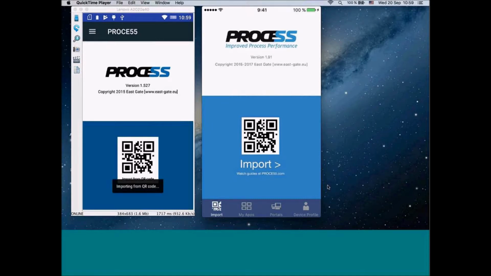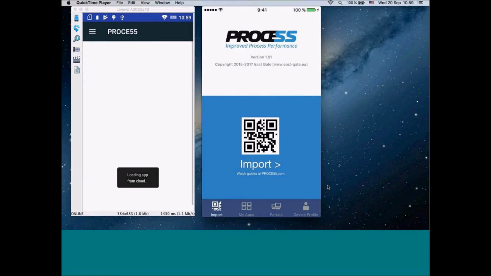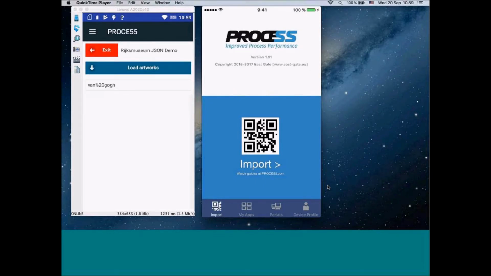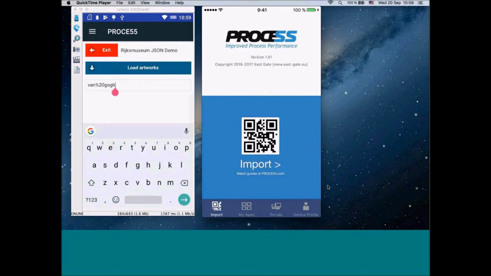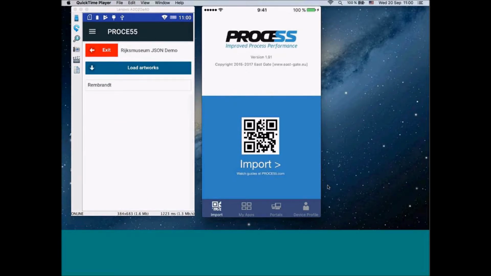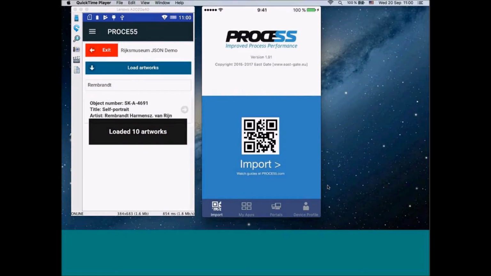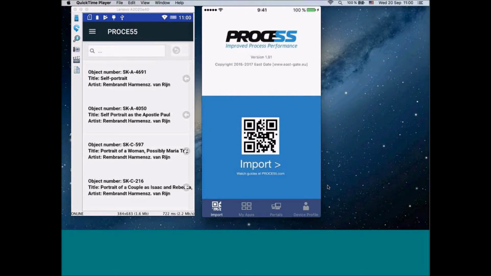So now you see that we already have this changed application here with this input text field. I don't know whether this database contains also some other artists, but maybe this. Give Rembrandt there. So we'll see if it does something. Oh, you see, we have a list of matching items containing Rembrandt. Maybe there's also some image. Oh yes, nice.